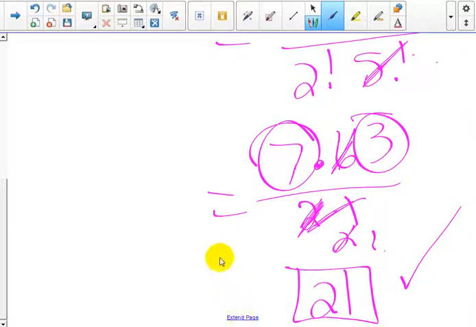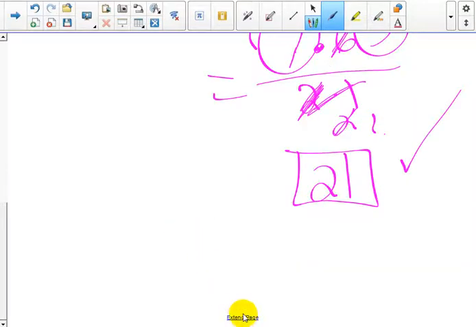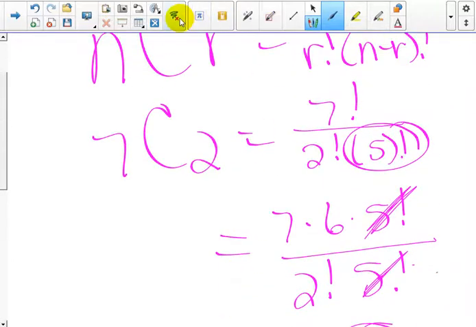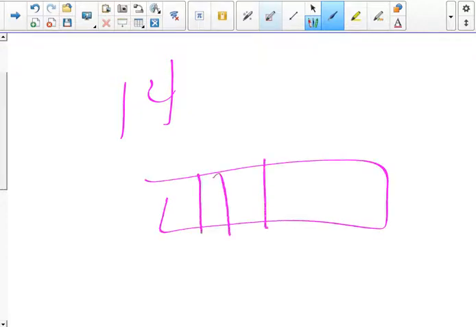So that's everything we did. And then we learned how to tell the difference between a permutation and a combination. It's like when order matters. On our homework, it said an ice cream parlor offers 14 different types of ice cream. And how many different ways can you select 5 types of ice creams to sample? So they're saying out of 14, how many ways can I pick 5 samples?